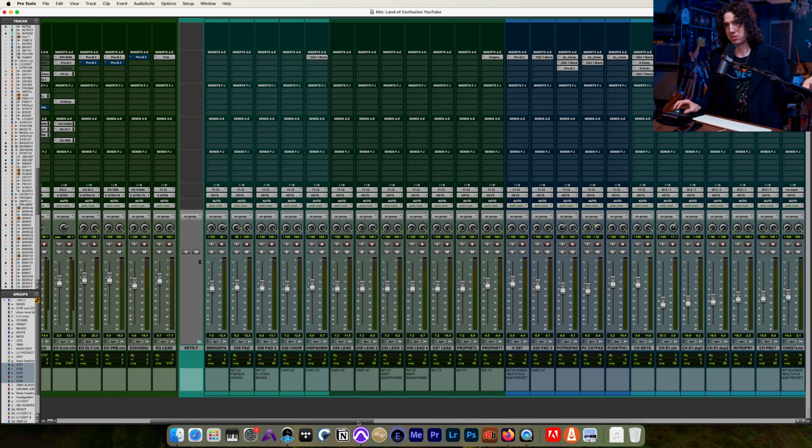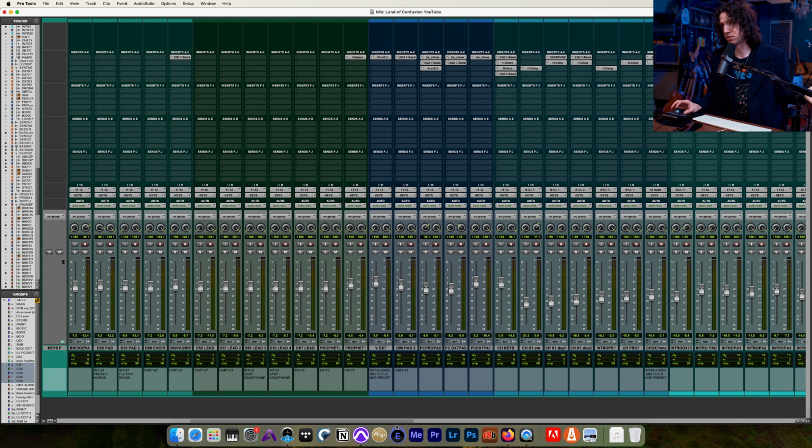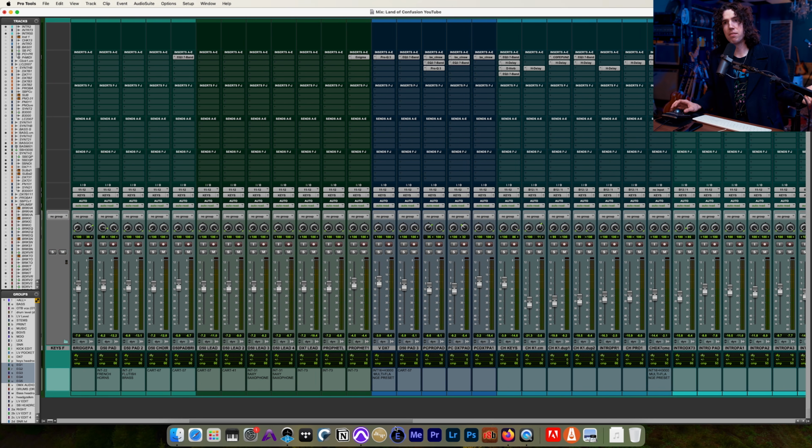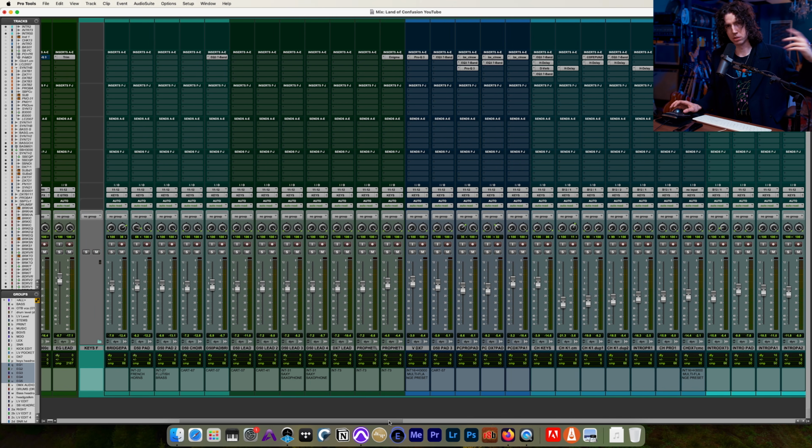So that was the thing about this track that was really challenging. Probably the most challenging overall was the keyboards. And I'm fortunate that I have a Yamaha DX7 and a Prophet 5, which I think worked really well, which we'll look at in a second. But yeah, let's go ahead and take a look at the keyboard rig, and I'll show you guys kind of what I've got going on.